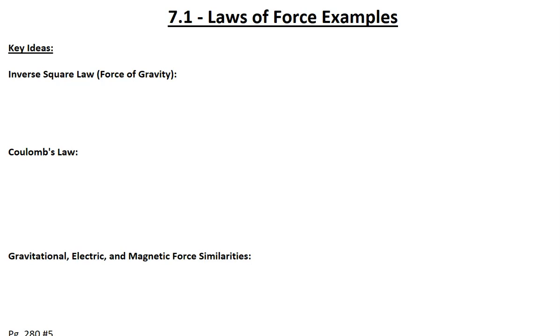And so the first thing I want to talk about is the inverse square law. And this has to do with the force of gravity. And as we're going to find out, it's not just the force of gravity, it's actually more than that. But we know from what Newton found that the force of gravity is equal to G times the mass of the bigger object times the mass of the smaller object, if we're doing this in relation to a planet and a satellite, for example, divided by r squared.